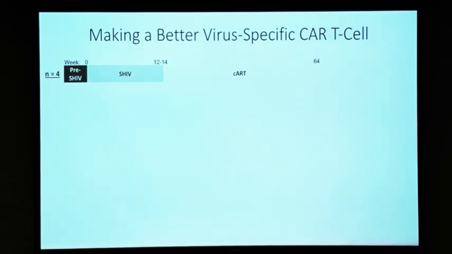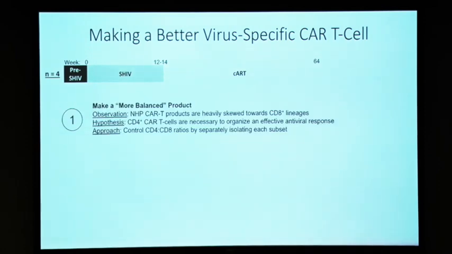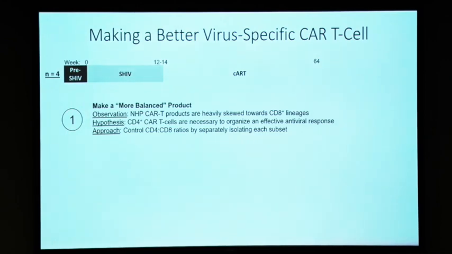With those tools in mind, we had a really nice cohort of animals to work with, within our U19 Beyond Heart project that Hans-Peter mentioned earlier, as well as Paula Cannon that they co-lead. These animals were originally destined for a different project; they had been infected with SHIV for between 12 and 14 weeks and then suppressed long-term for almost a year or more. We wanted to address three goals: the first was to make a more balanced product. A lot of CAR T products for cancer have had success even though they're skewed towards CD8. But in the case of HIV, these CD4 CAR-modified cells are also very important. So we adapted strategies to balance the CAR T product so we have fours and eights that are CAR-modified.